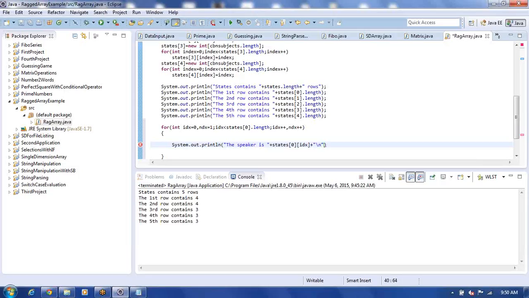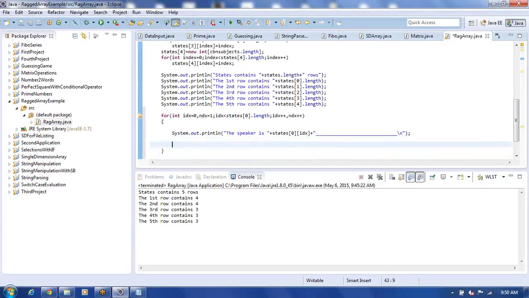So states of 0, then idx, we print the person name this way, and even some kind of underline can be drawn just below this.